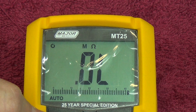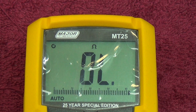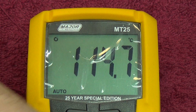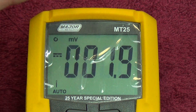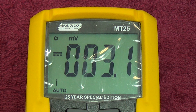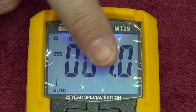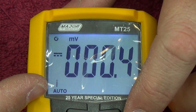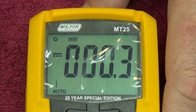You've got your resistance, diode test, continuity, and capacitance — I don't like that everything is bunched up onto the mode switch in one section, but it's not terrible. Then you've got temperature in degrees Fahrenheit and degrees Celsius. I don't like that it defaults to AC but again it leans more towards the electrician. The display is very nice and readable — clear and easy to see. It does have a very nice bright uniform backlight, which helps in dark environments. The hold button also has a second function you can cycle through.